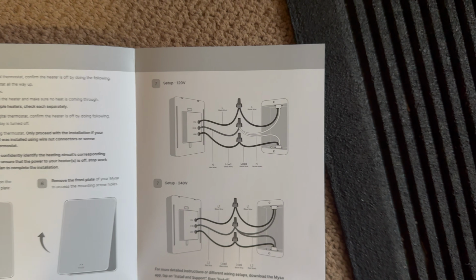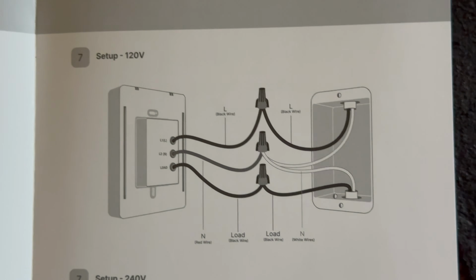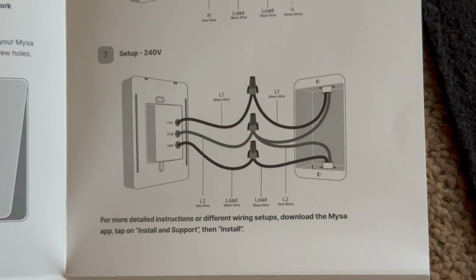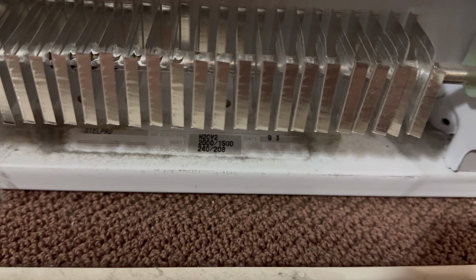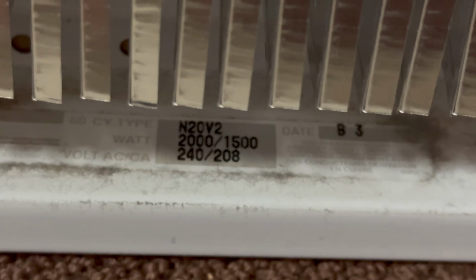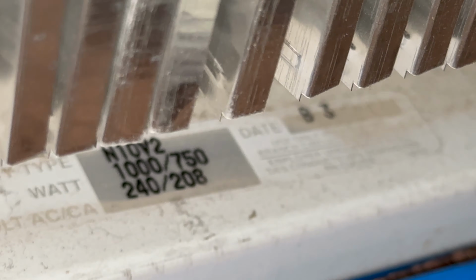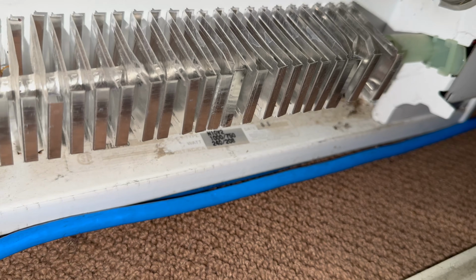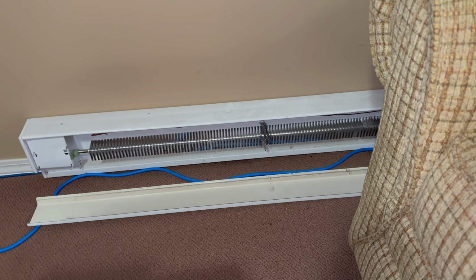These are your instructions that I was showing with the label on the back. You can see that this is for your 120 volt setup, and this is for your 240 volt setup. You can see right there, this specific heater is a 2000 watt at 240 volts, which is what we are. If it's at 208 volts for a three-phase system, it would be at 1500 watts. And this other heater over here is 1000 watts at 240, 750 at 208. That means we have a total of 3000 watts, which is within the controllable range of that thermostat.